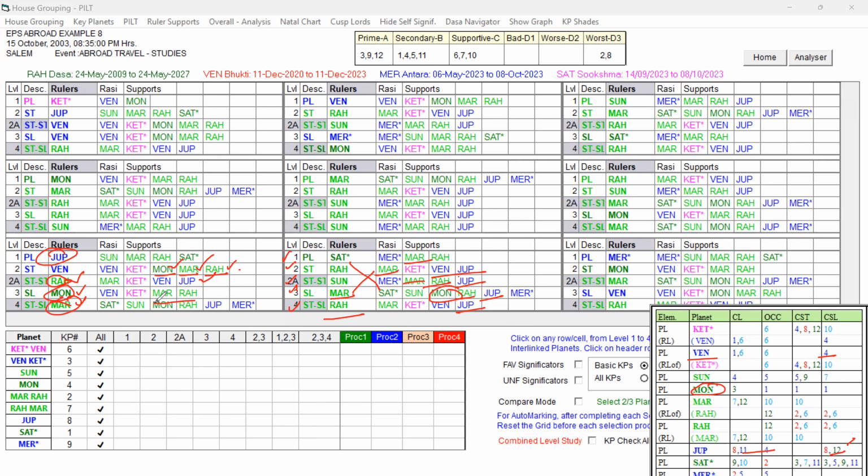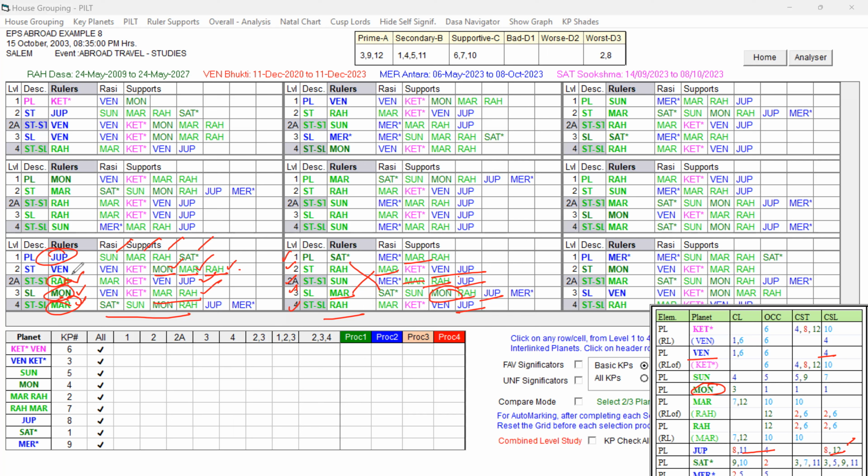And Mars and Rahu are present here. Saturn, Sun, Moon, Rahu, all green planets are present in the last level also. At the first level, Jupiter itself has Sun, Mars, Rahu, and Saturn. So Saturn is not playing a role as one of the rulers. That too is a free planet. Its role is limited, but it is playing a role for the star planet and the last level planet. It is present. Those planets are also favorable.